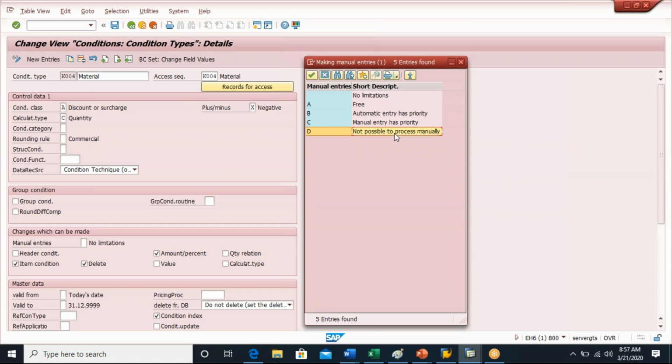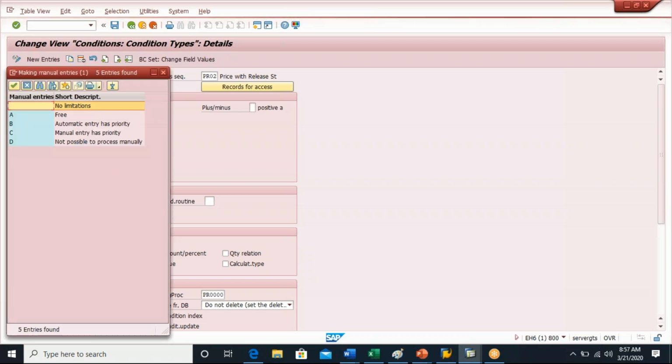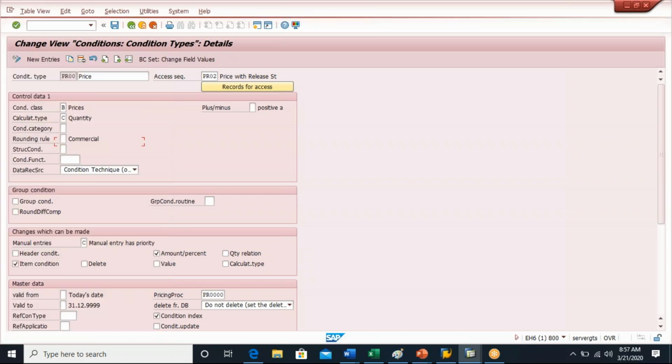It is like this. For example, let me go to the previous one, PR00. So they put manual entry as priority. Okay. If I put not possible to process manually, let me save it.